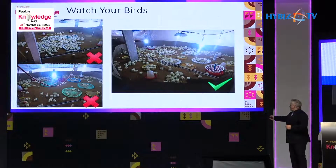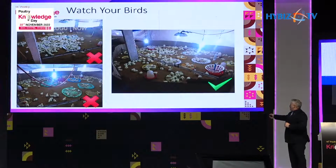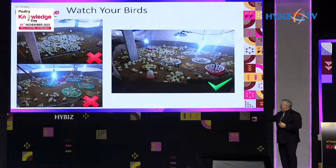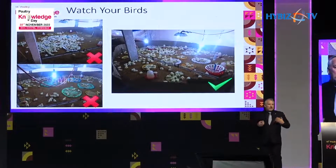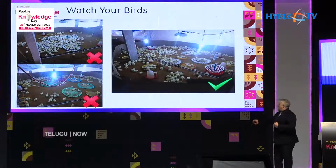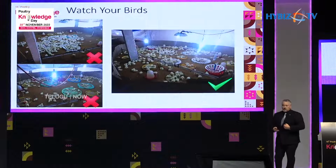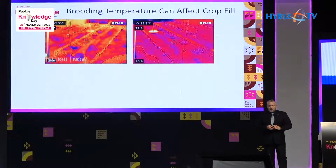And if we look at this, it is not staged. This is just how we see the birds. There's good feeding activity going on. We're missing out here, and we're missing out here. And the only difference, same farm, is just the management. So we're in control. When we have birds on our farms, we can decide, do we want the birds eating or not? Really important. It's fundamental stuff, but critical.